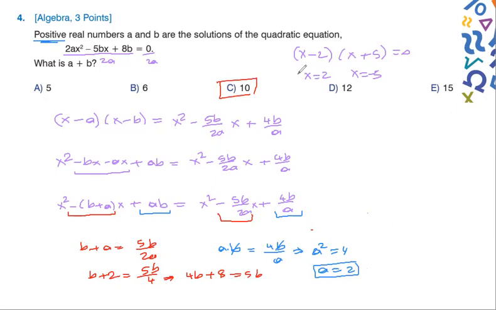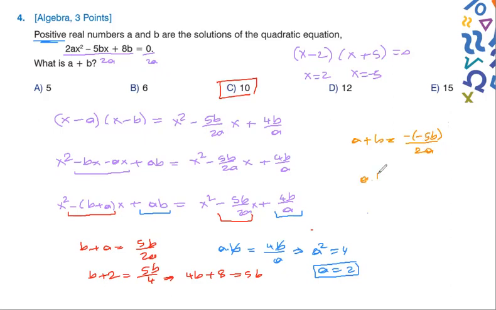So this is one way we can do it if you don't know the Vieta's relation. But if you do, then it is going to be way better to use Vieta's instead of this approach. Vieta's was telling us the sum of the solutions is minus b over a. So the sum of the two numbers, a and b, which are the solutions, is the negative of the term before the x term, which is negative b. So you take the negative of negative b over the coefficient of the square term, which is 2a. And that is going to give us the sum of the solutions immediately.